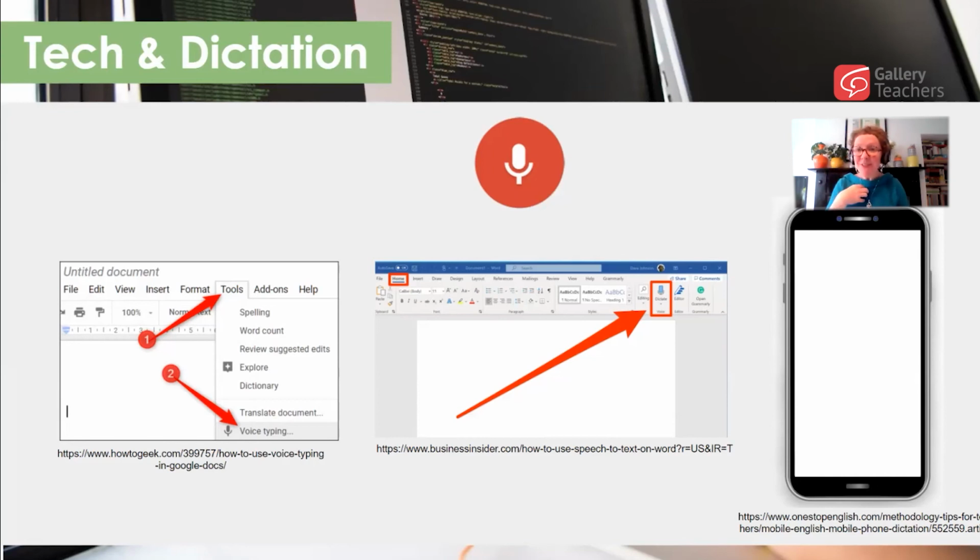It could be very demotivating for your students if they try to dictate and the computer just did not understand them. So make sure that in terms of note taking, they're ready. Likewise, if you want your students to practice their pronunciation, it's maybe a challenge they can do, let's say, at home for homework to say, okay, I think you're ready for this. Try it at home. Try to dictate those 2 sentences and see how it goes. So it's one way for students to self-assess how clear their pronunciation is. So it can be useful and quite motivating as well.